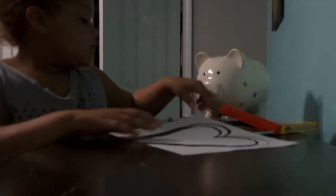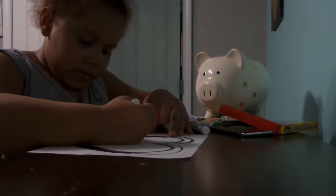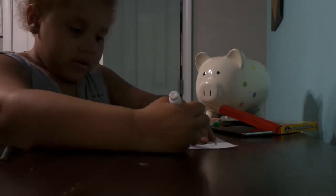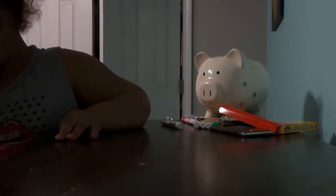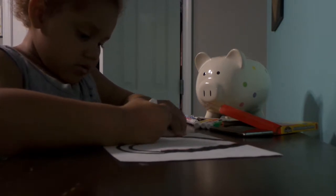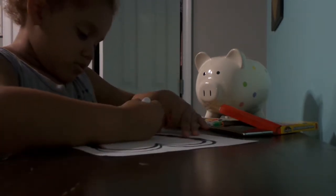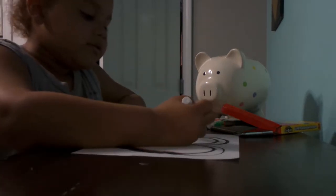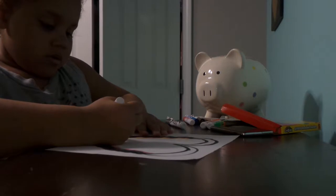And I'm with this. So now I'm going to be doing a rainbow, like that. First I'm starting off with pink. Okay, now let's write that color. Now I'm gonna do yellow. Pink and yellow are my two favorite colors. Pink and yellow makes orange.